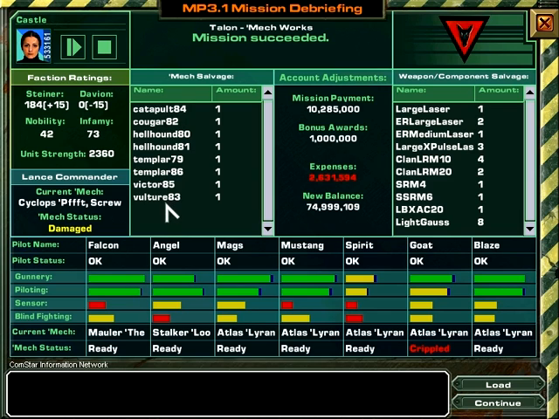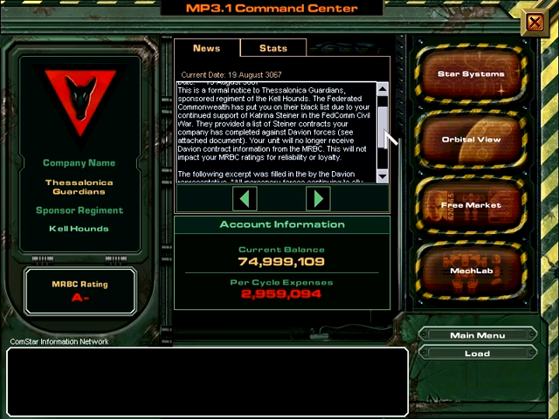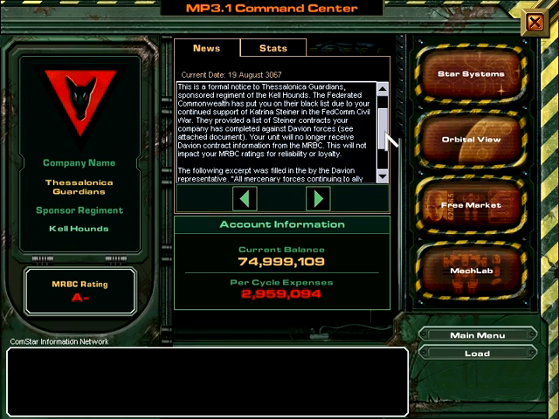Some people might call it reckless and suicidal, but I mean, just look how much money I got. And all the salvage. Oh, all of that salvage. Oh, we are so well off. Oh, holy crap. New newsfeed. This is great. I'm expecting the Davions to get new newsfeed when we go to that other planet.